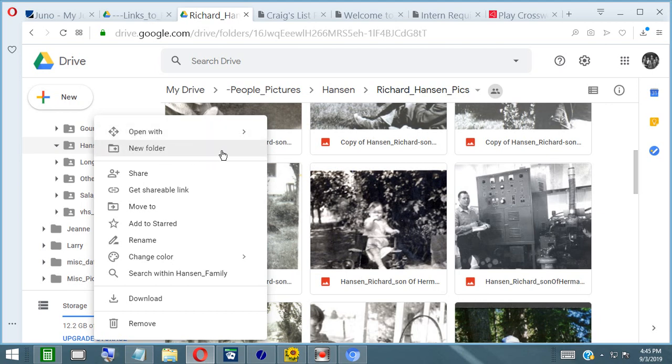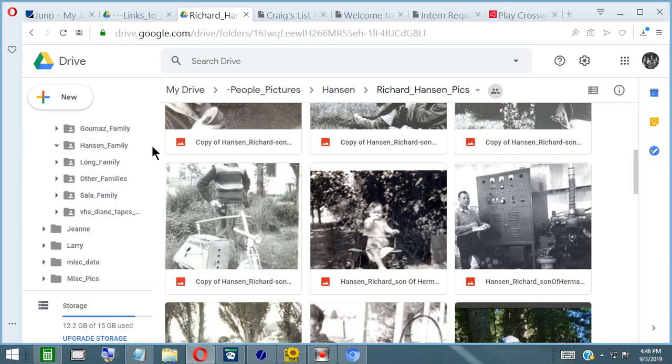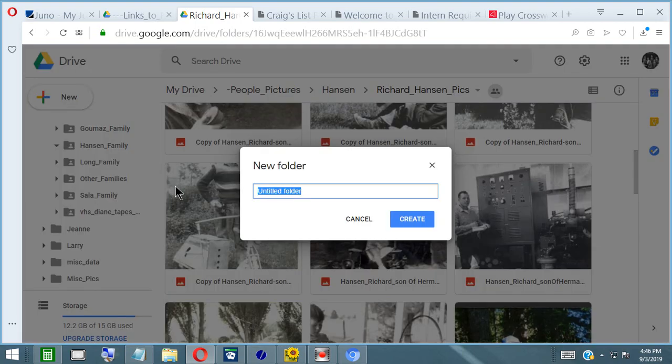And what I'm going to call this folder is Richard's projects. Richard's, and we know it'll be Richard Hansen because it's under the Hansens. So the new folder, and I'll call it this thing is very slow.